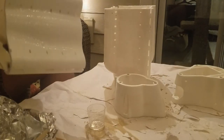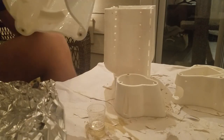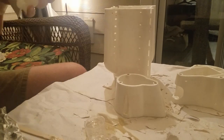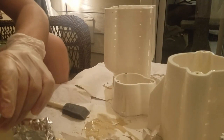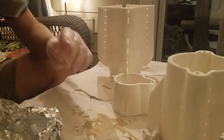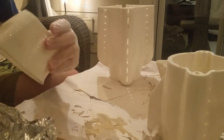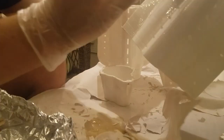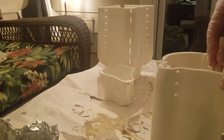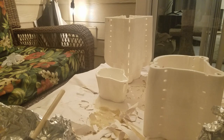So this is technically optional, but it really increases the longevity of the structure, and it ensures that even in the heat, in the sun, the submarine doesn't melt, because PLA plastic is pretty easy to melt. So the application of the XTC 3D resin is really simple. You just mix it up and paint it on. So I ended up applying about three coats in total to all of the submarine components.